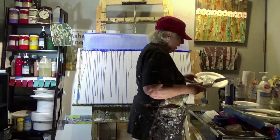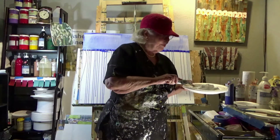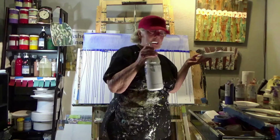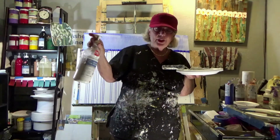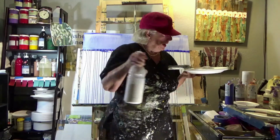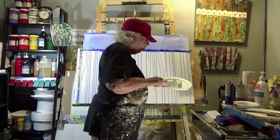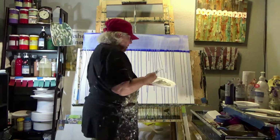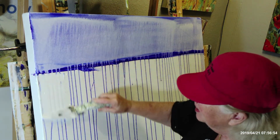Next, I'm going to be working with some heavy-bodied acrylic. I am going to use both heavy-bodied and then the flow acrylics. My heavy-bodied are from Utrecht. And these flow acrylics, which are a little thinner, are actually from Michaels. I really like the Utrecht brand heavy-bodied, and I find they work really well for my process. I'm starting with just white, so I'm going to begin applying and scraping.